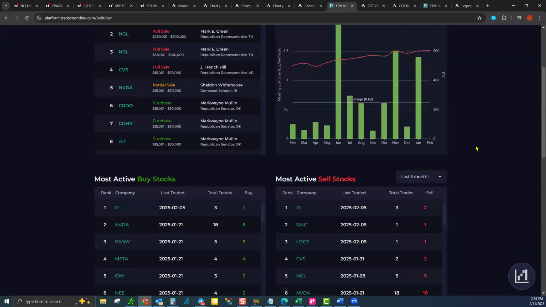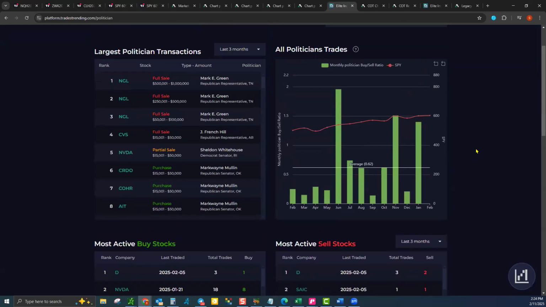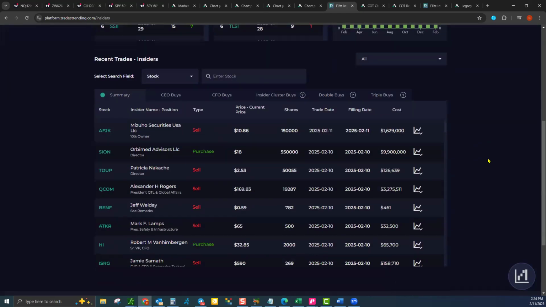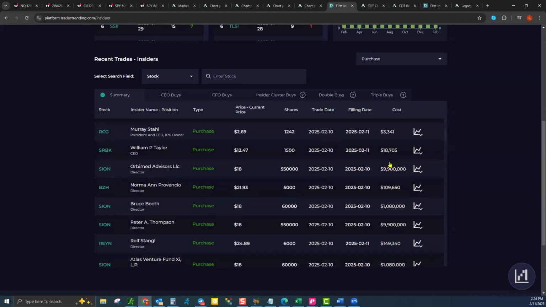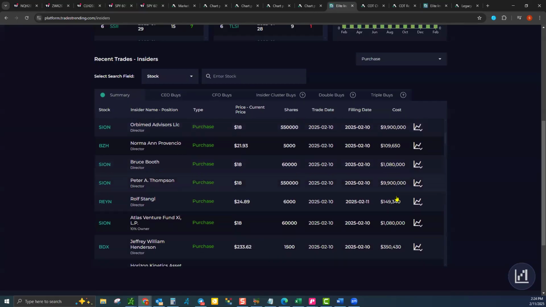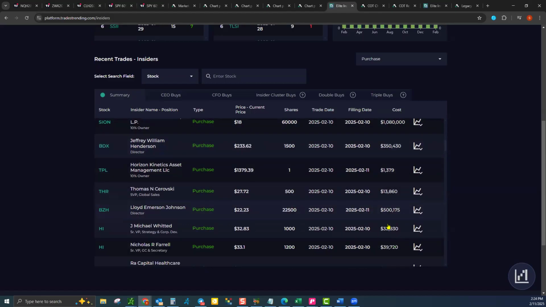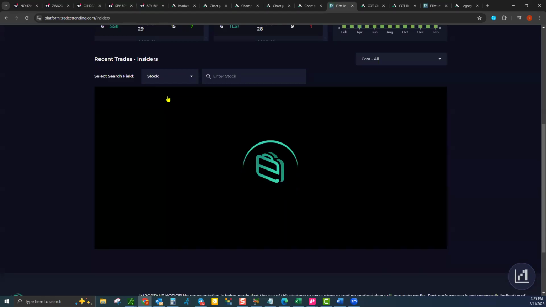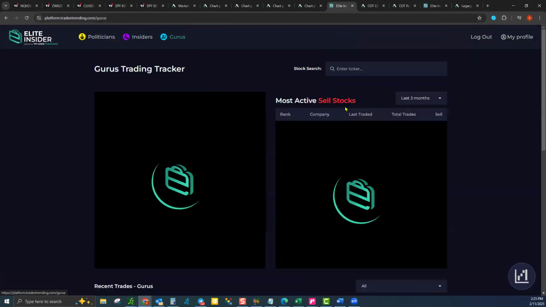We click politicians. We can see what stocks politicians are actively buying and selling. Corporate insiders, again, what are they most actively buying and selling? Then we can come down here. I like to look at buys. Very simple, every day I go through. Okay, I see 9.9 million. I see a 1 million buy. I see a $350,000 buy from the director. I see a $500,000 purchase by the director, senior VP. We have CEO buys, CFO buys, cluster buys.